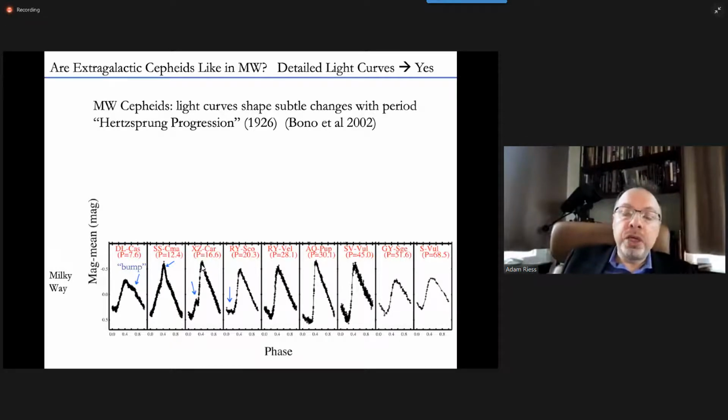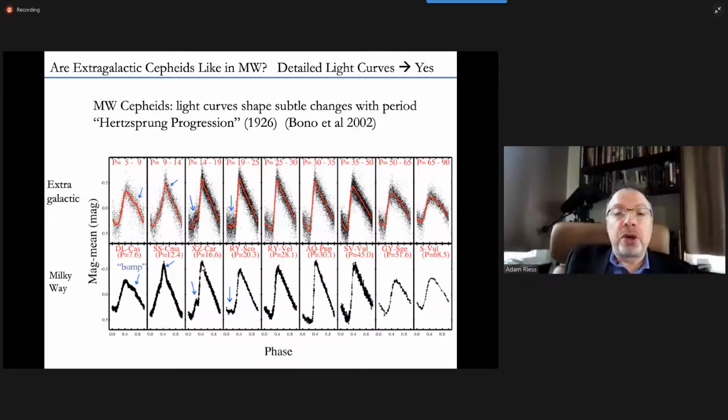Now, you would normally not be able to see any of this level of detail or features in any one distant extragalactic Cepheid. But if we now take, and this is just something we've recently done, all those Cepheid light curves and you now bin them in period, you actually reproduce the whole Hertzsprung progression, but now seen for extragalactic Cepheids, the ones in the supernova hosts primarily, all the way down to some of these more subtle features of the second overtone resonance with the first overtone.